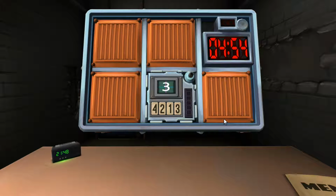Memory. Okay, 3 is the number. That's not memory. Oh, sorry. Yeah, it is. Which one's memory? Memory is the radar screen with the 4 buttons. Son of a... This is why I said to put stuff in. It's the number here with the 4 buttons. We got it. Okay, yeah.